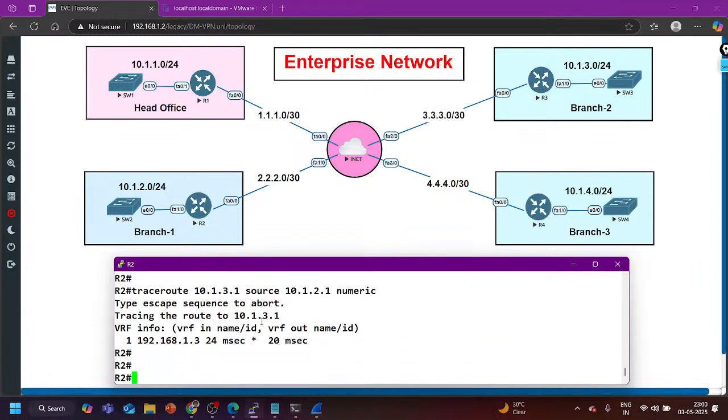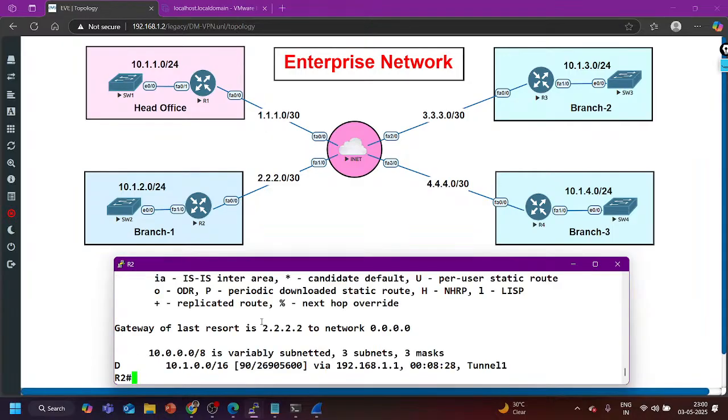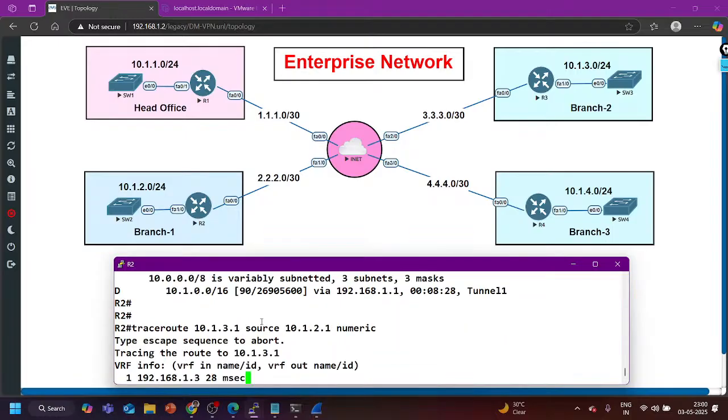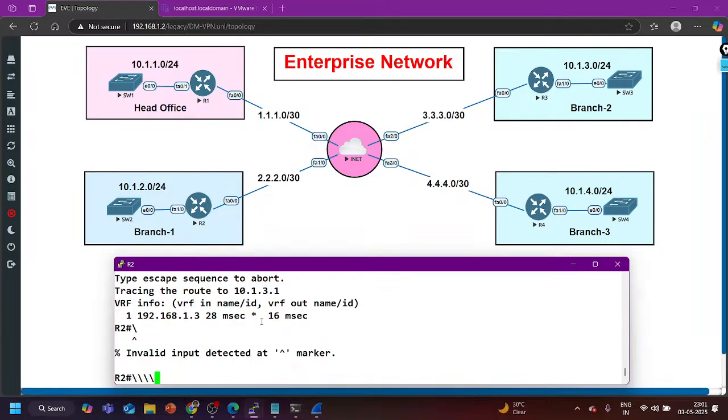Even with summarization, we have performed the summarization also. So with show IP route EIGRP, you can see we have the summary route information, but traffic is going directly, right? In DMVPN phase 2, after summarization, branch to branch communication was happening via the hub router. In phase 3, summarization is possible, and branch to branch direct communication is also possible. How is it possible? The answer is here in the capturing.